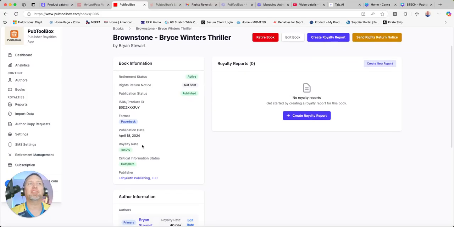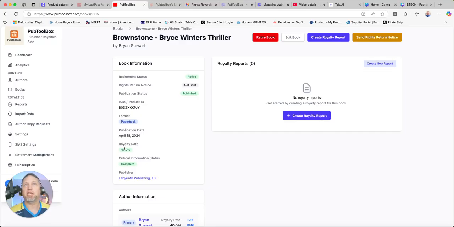We see the details here. We see the royalty rate is 40%. That means this has a 40% author royalty rate, which means when we get royalty payments from the platforms, KDP and Kobo and iTunes and all that, there's 100% figured into that, whatever that is.